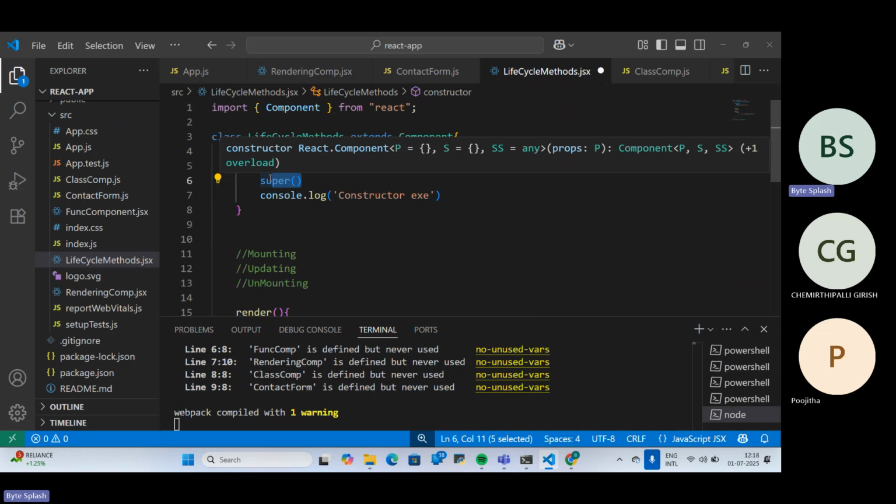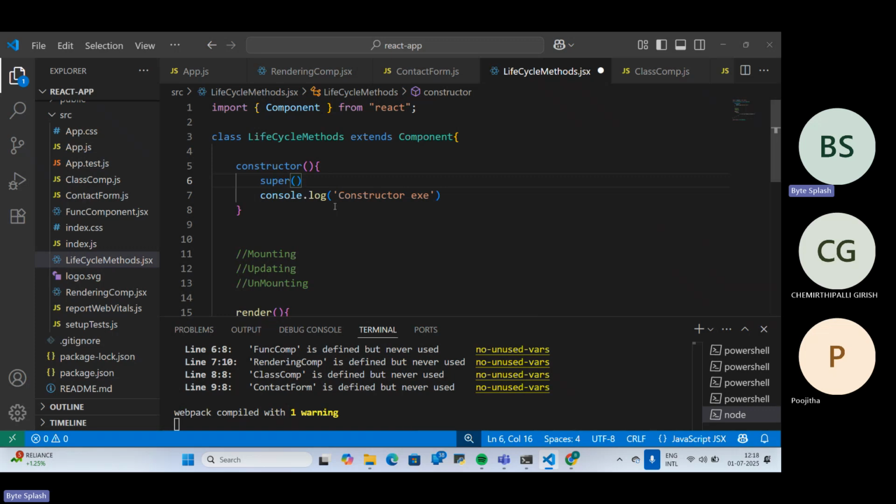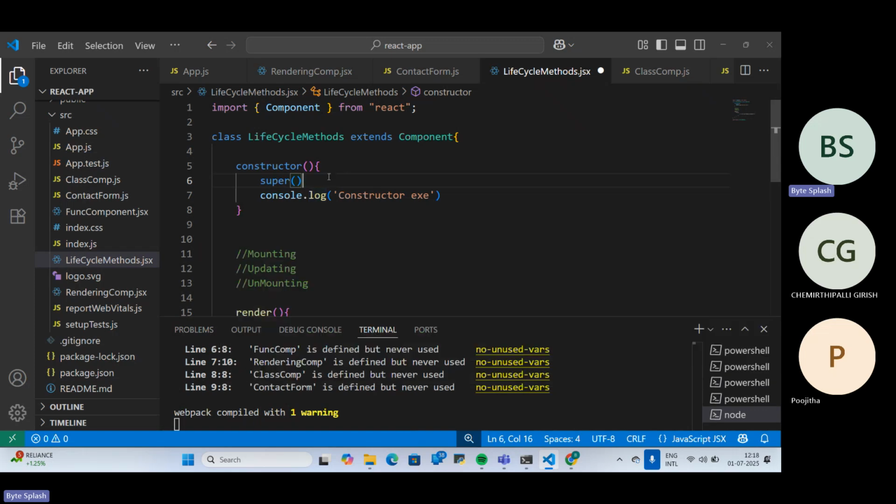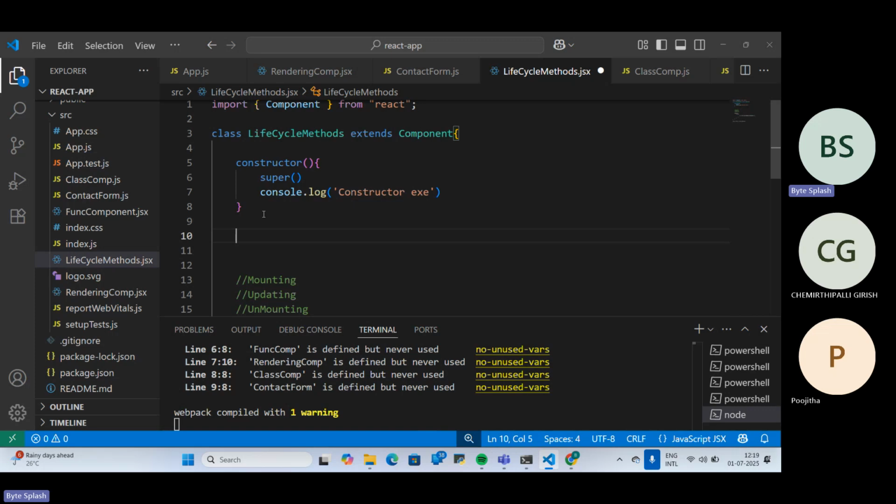Then, whenever you are going to mention some methods, you are going to bind this keyword. Whenever you are going to bind events, event handling, you bind using this keyword. So event binding, then initializing the state. These things we do inside this particular constructor. Other than these, we are not able to do any API calls. HTTP requests we are not able to raise inside this constructor. Done.